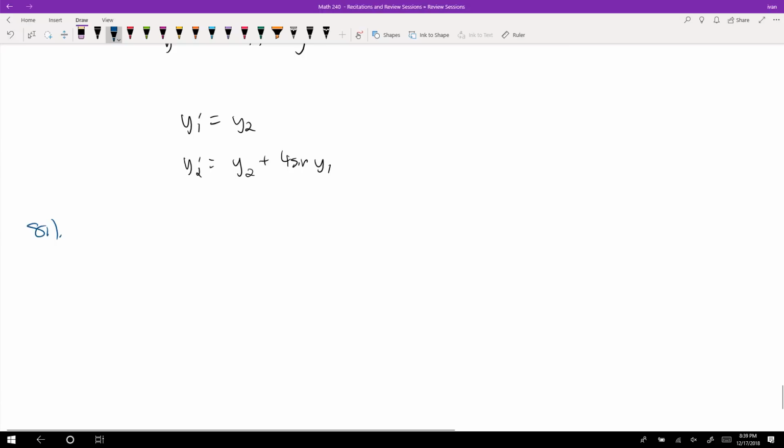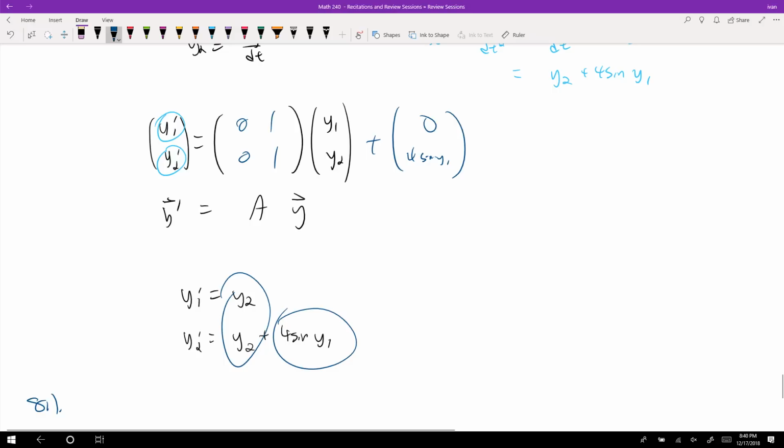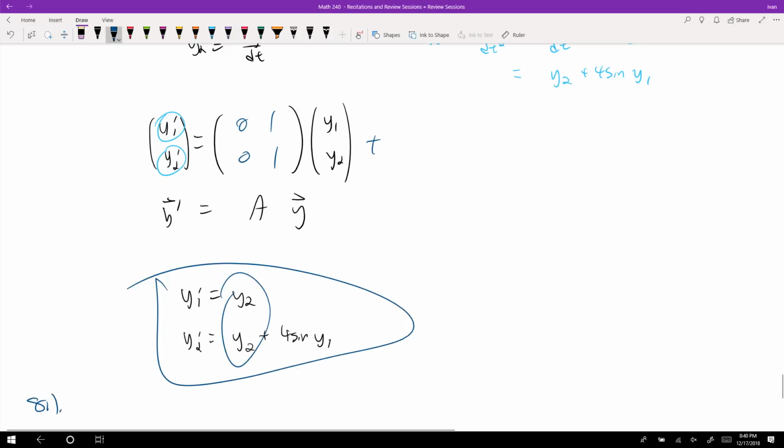Sorry, yeah. What goes in the matrix? Well, essentially y1, y2, so what would this be? This would be 0, 1, 0, 1. Is that right? Oh, you have to add that on the end here. That would be the matrix. Right, this is an inhomogeneous term, so you just have to leave it off. Wait, unless I'm being dumb. No, I am. Yeah, you can't really put 4 sine y1 in here, right? I wouldn't worry about putting this in the matrix. You won't have to do that. So that would be a satisfactory final answer? Yeah, this right here is the answer. I think that is the answer they're looking for.